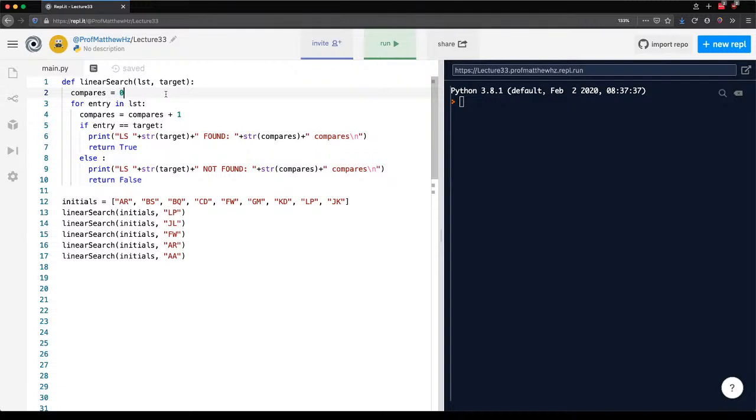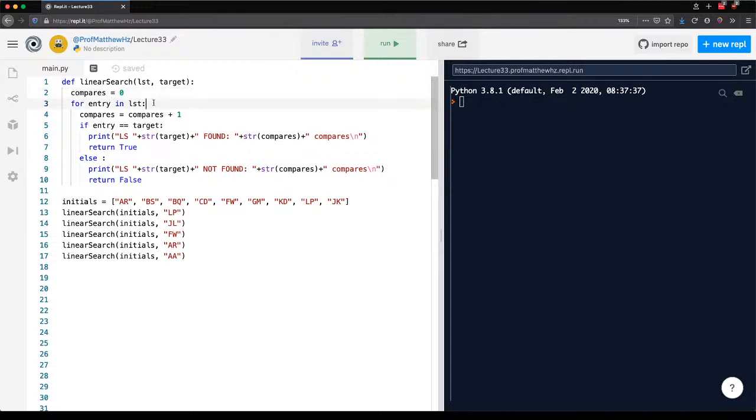So what I did was I created a local variable, just a variable. I named it compares. That will just keep track of how many comparisons we do, so I have an idea of what's going on, how much work we've done. It's a good way when we're talking about searching or sorting to compare things, and it's actually a good way to debug. It's useful to see what's been going on because that can often tell us where any errors are.